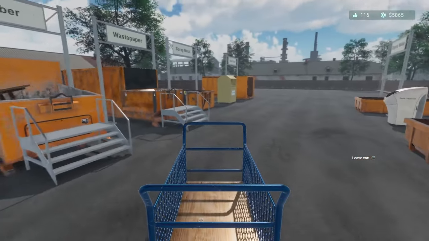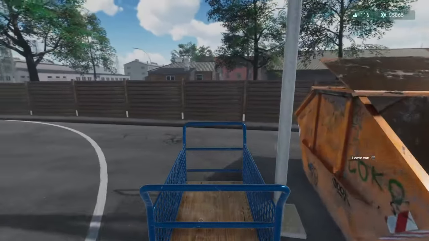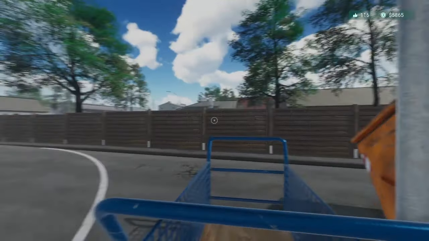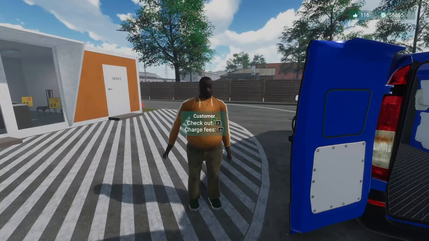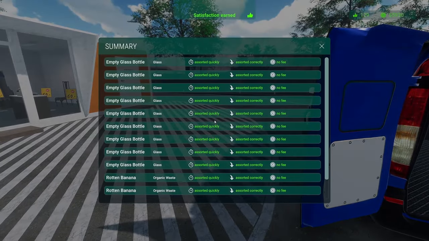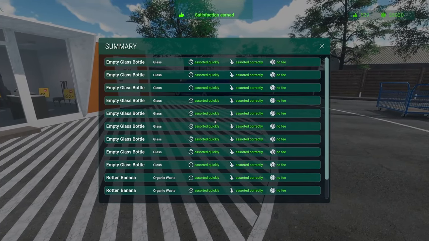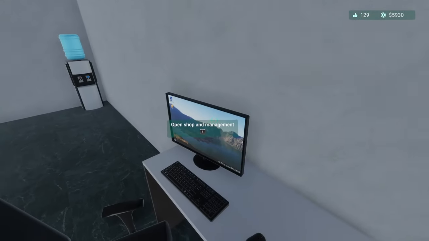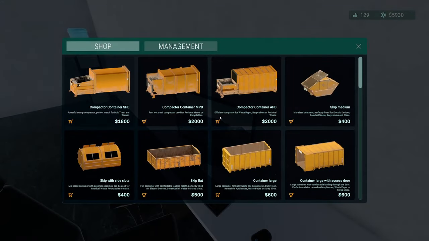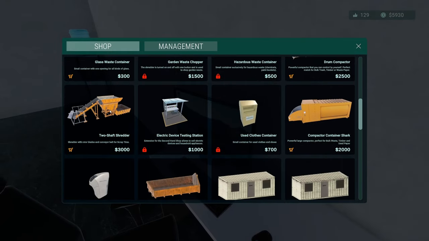We want to go this way. And run you right there. I can't believe I spent $1,000 on an electronic testing station, and I have not used the thing one darn time today. You were just all glass and all organic waste. Okay, 129 satisfaction, which means it is now time to come here and we're going to get our giant tire chomper.